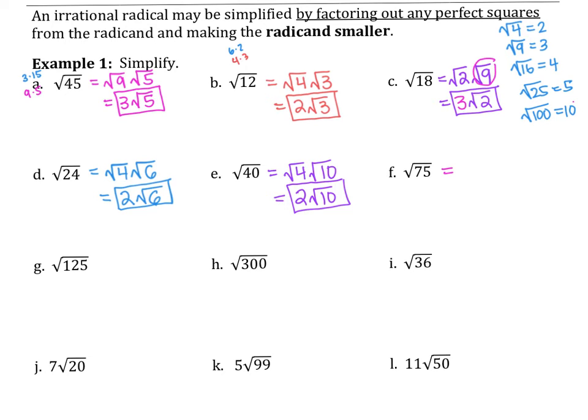Quarters are 25. So to get 75 cents, I need 3 quarters, or 25 times 3. But it's easier in my head if I think, okay, that's made out of quarters. 3 quarters, 3 times 25. Okay, the square root of 25 is 5. The square root of 3 is irrational. Okay, I'm going to keep going now.